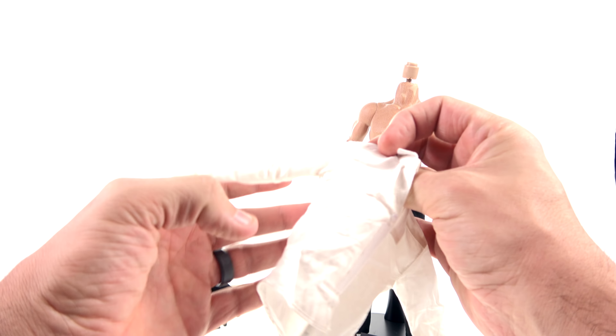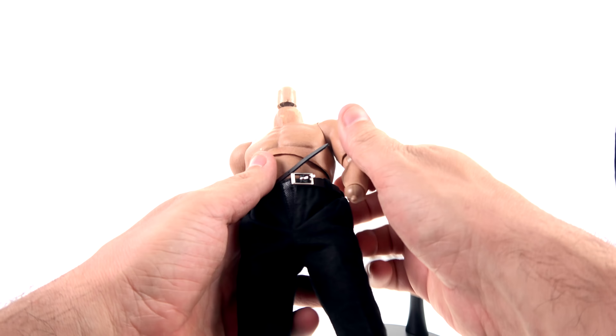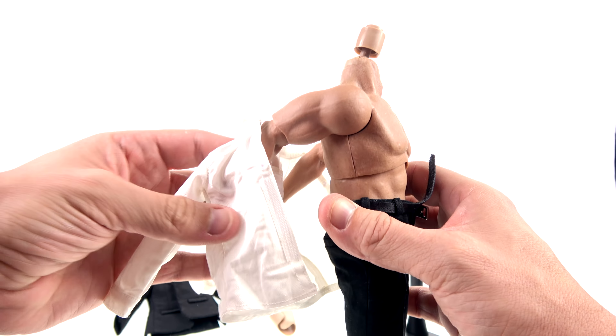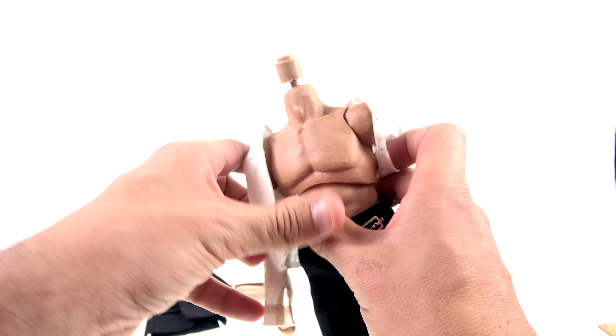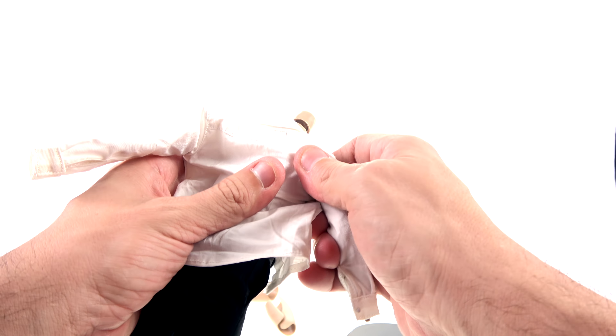You do have the bend at the elbow and it rotates there as well. There's a ball joint at the diaphragm. Again, not so bad because you're going to be covering him up with clothes. You've got waist rotation, hips that move forward and back, and kind of in and out. He also rotates at the upper part of the thigh. You do have two joints at the knee. He also comes with ball pegs — very similar to the Hot Toys one — plus a pair of articulated feet with a ball joint and toes.